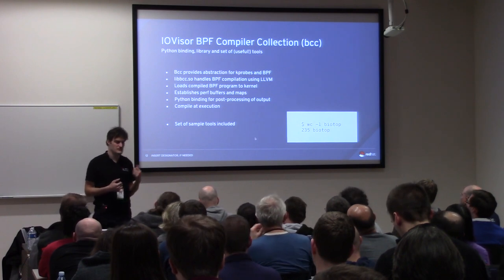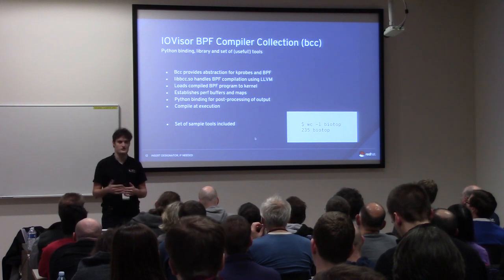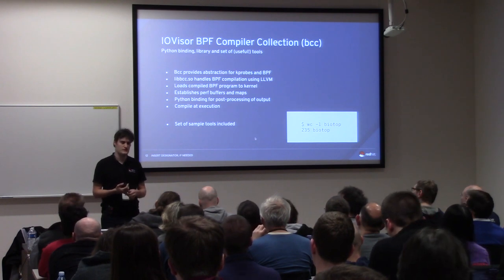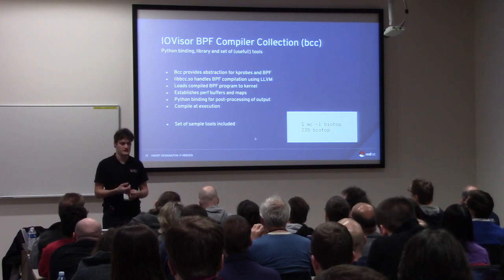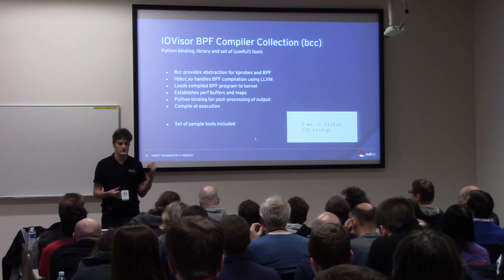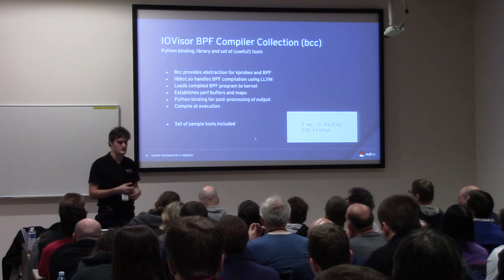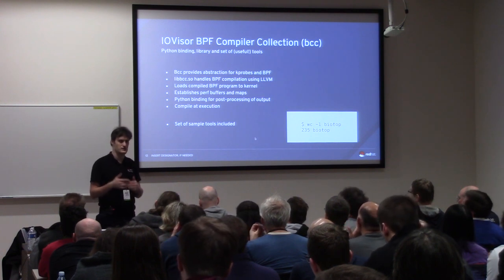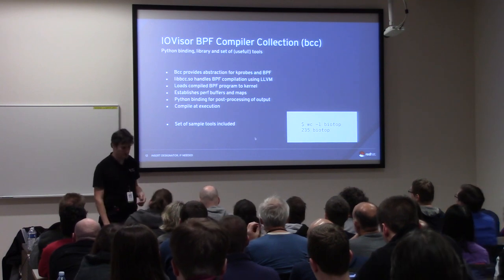As a part of this BCC library, there's also a huge set of tools such as biotop. There are like 100 more tools, and these serve as pretty good examples of what you can do with BCC, but they are also fairly useful on their own, such as biotop. I can't think of another way to achieve what you can do with biotop without biotop, right? It's pretty unique. You could probably do the same with a kernel module, SystemTap, and other kernel tracing features, but biotop is just an already created tool which you just run. You don't need to configure anything, and it gives you the data.